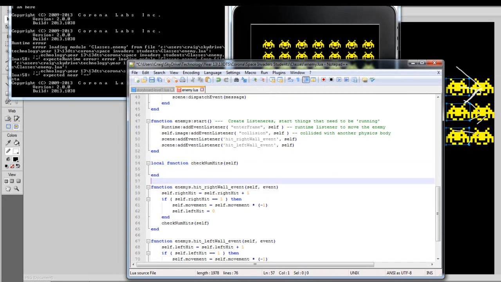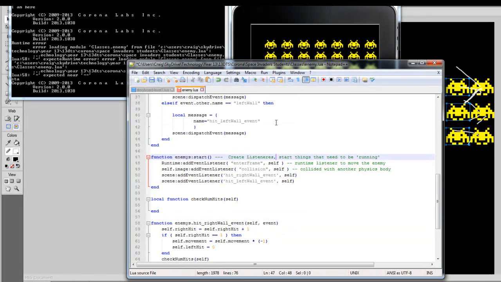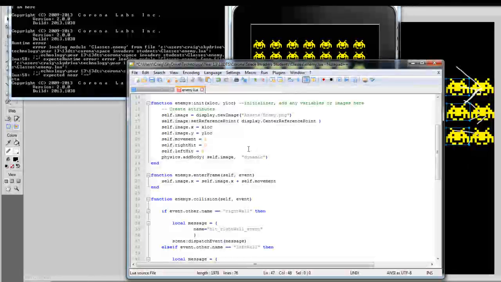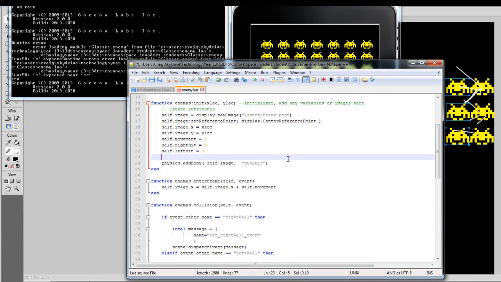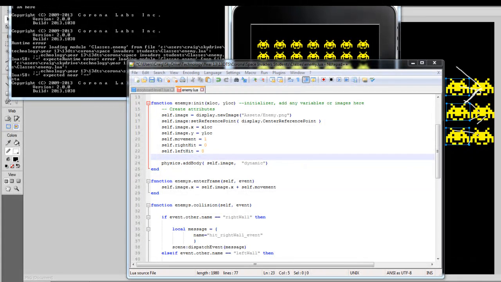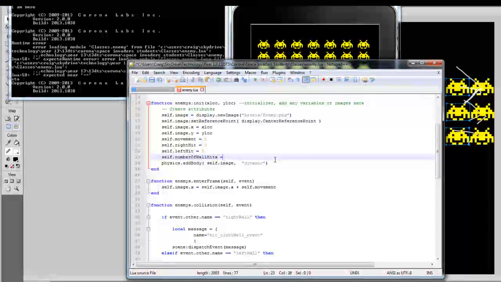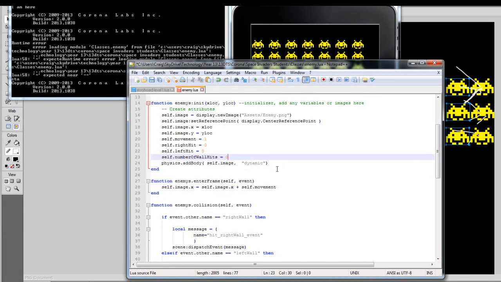Now we want to create a new variable that'll keep count of whether it's hit the walls or not. We'll just call that number of wall hits, and we'll have that equaling 0.